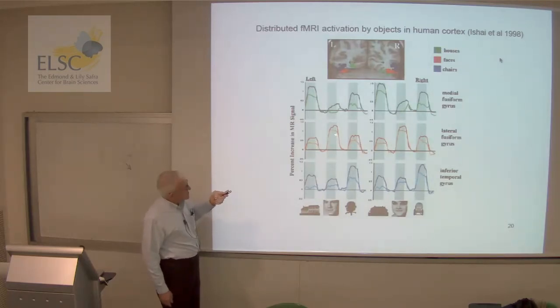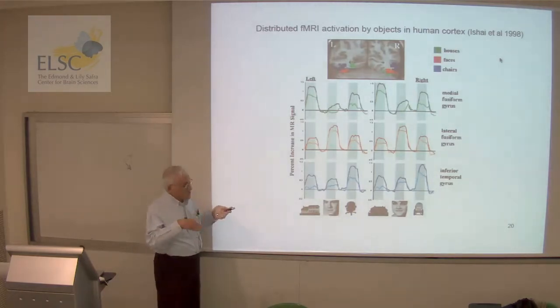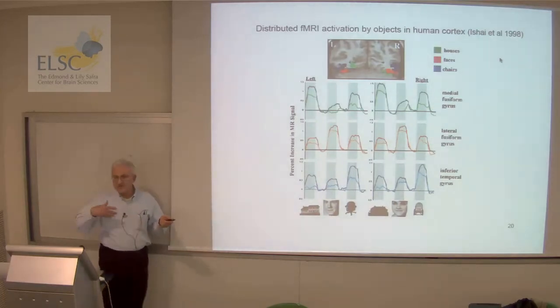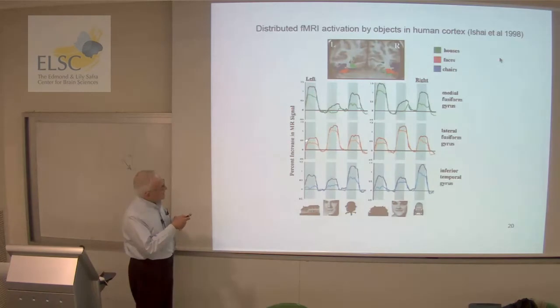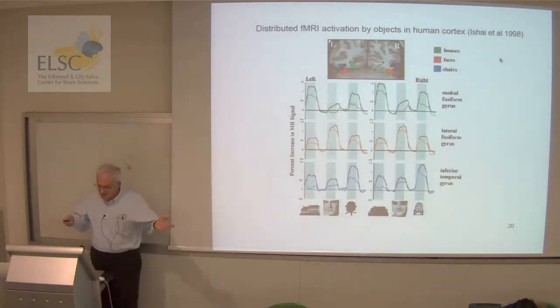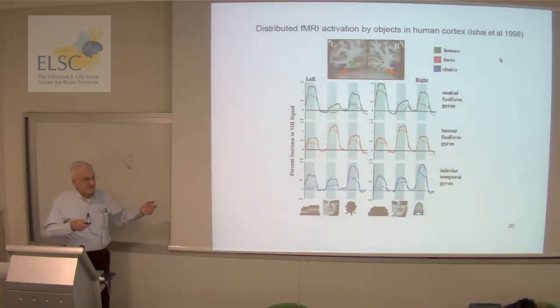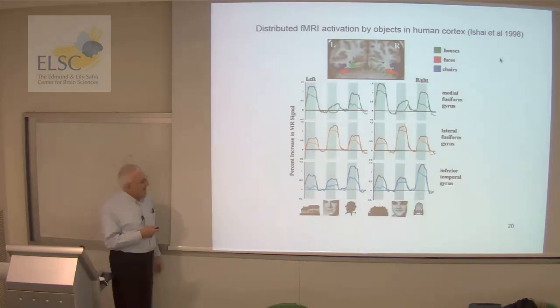The two different traces, by the way, the lower trace is always passive viewing, and the upper trace is some kind of task, just to remind you. And you see that in the most selective face area, the response to faces might be twice as big as the response to a house or to a chair. So you could say, at least some chairs might remind you of someone's face, or vice versa.